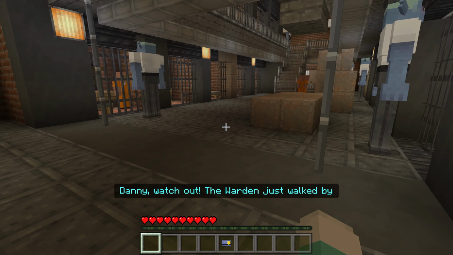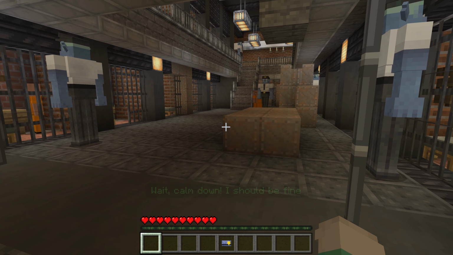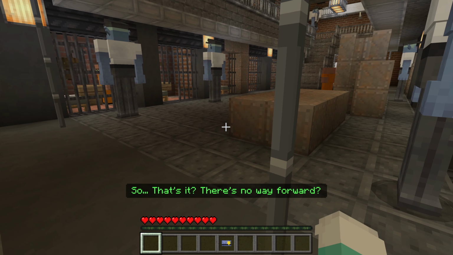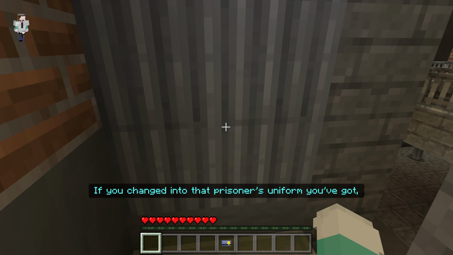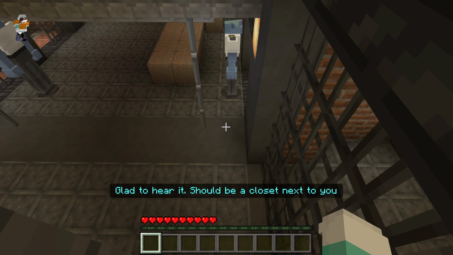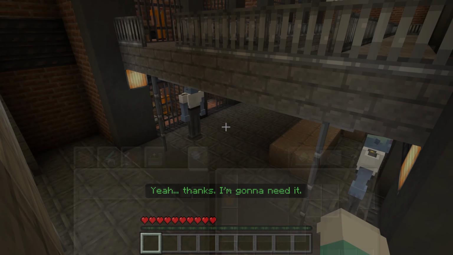Danny, watch out. The warden just walked by my cell, headed in your direction. Wait, calm down. I should be fine with my guard outfit, right? No, Danny, you won't. He knows every guard in this prison, and he'll call you out immediately. So that's it? Hey! There's no way forward. Well, he doesn't know every prisoner. If you change into that prisoner's uniform you've got, you should be fine. You'll need to dodge the guards, though. They know the prisoners. Should be easy enough. Glad to hear it. Should be a closet next to you where you can change. Good luck. Yeah. Thanks. I'm gonna need it.